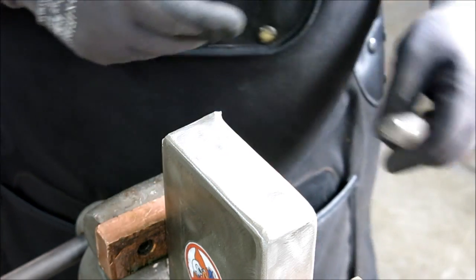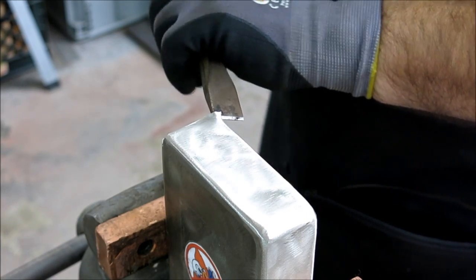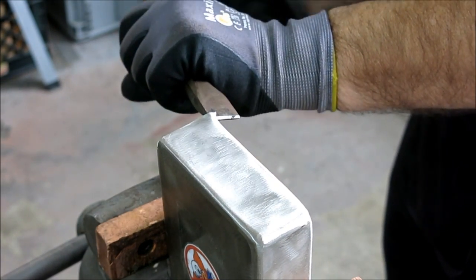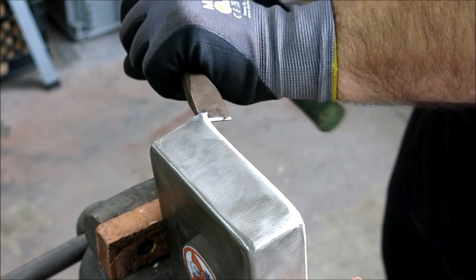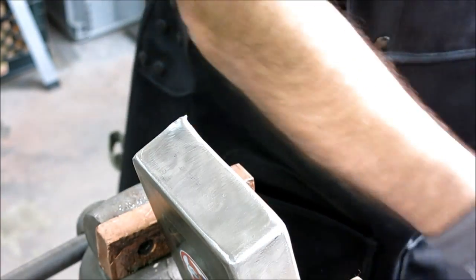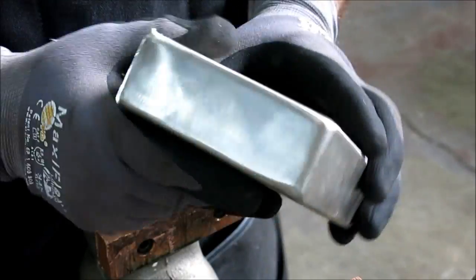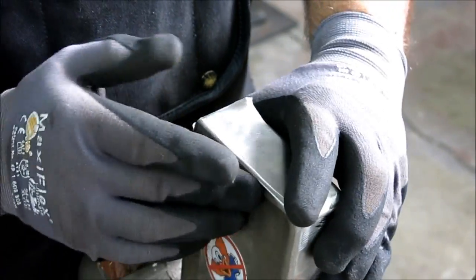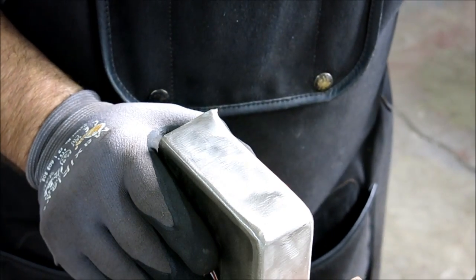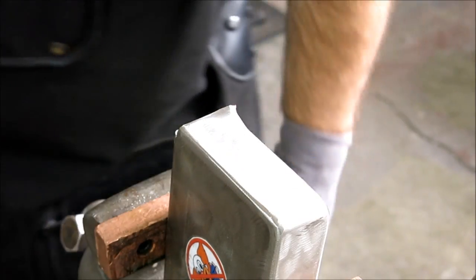But this one's actually kind of working here. And I'm using a copper hammer because it doesn't slide off. And the seam's starting to open up. Let's get through that. You can see it's peeling that seam back there. Let's get the other side going, and maybe we can just open this up like a can of tuna or something like that. Or this is Georgia rules, maybe. So maybe it's a can of possum. All right, I'm gonna work this a little bit. Let's see where we go with it.